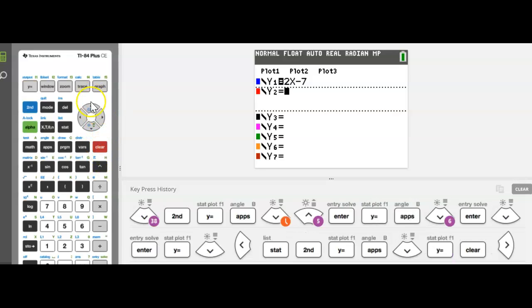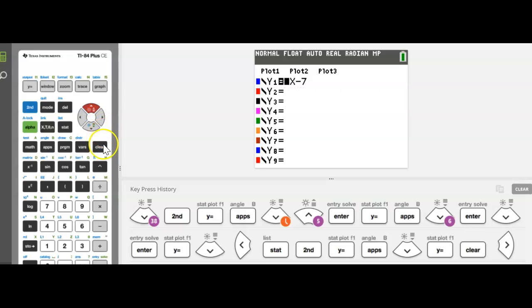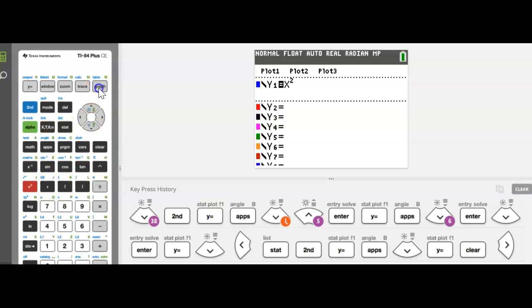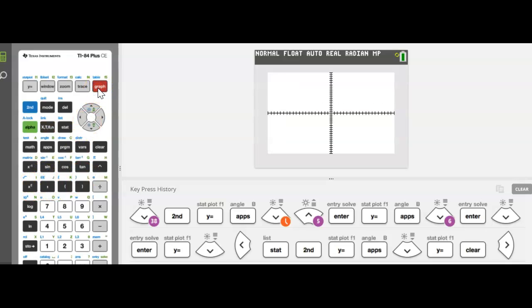We reviewed this a little bit yesterday. I think we needed that review. I think a lot of us were a little fuzzy on that. So if this is what y equals x squared looks like, tell me what you think the domain and range would be for that. Domain is left and right, range is up and down.